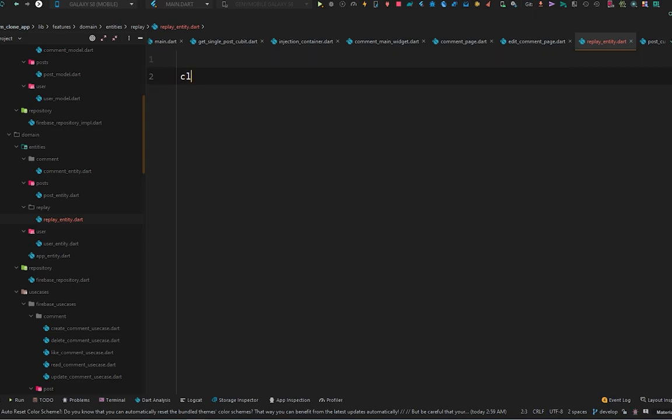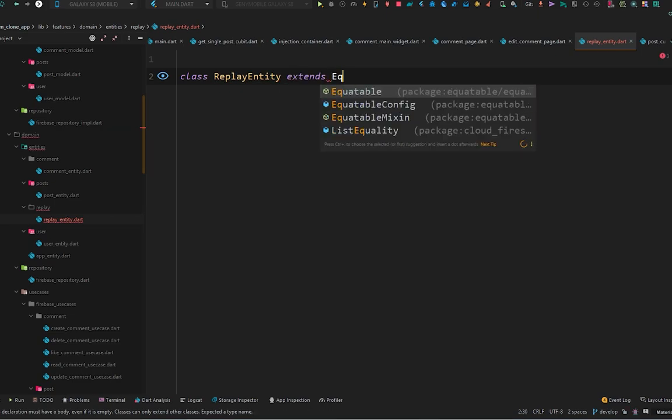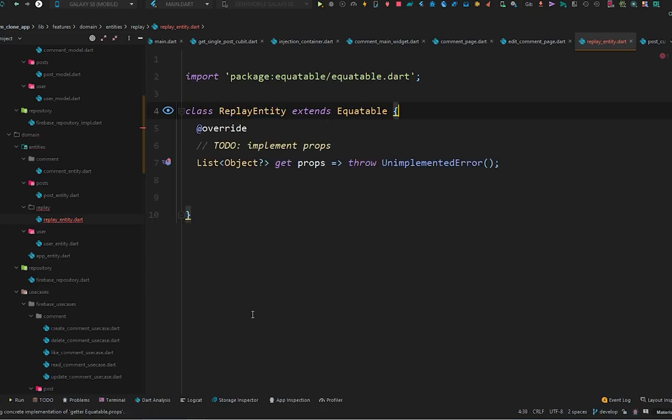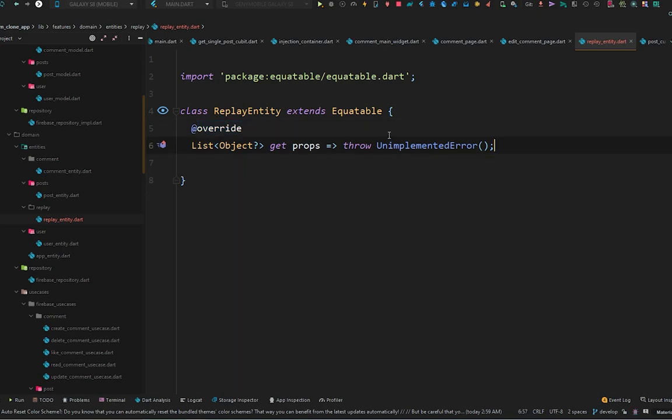Inside the file we are going to have a class and let's name it ReplyEntity, and also not forget to extend it with Equatable for value equality. Also let's override this single method and leave the unimplemented error for now, and remove this TODO implement props from here.